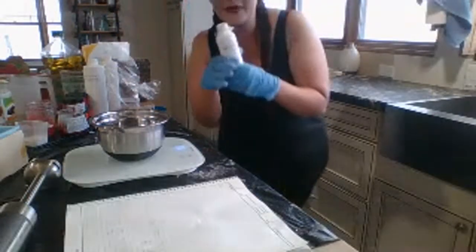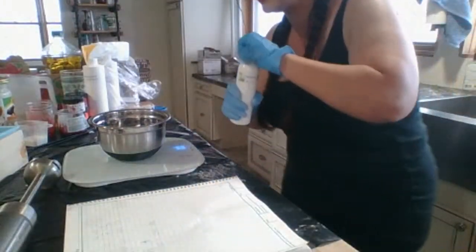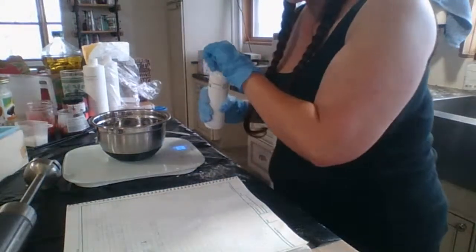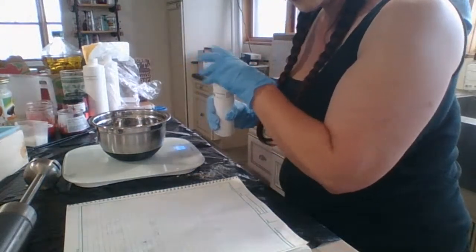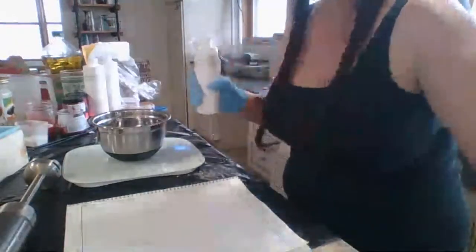Okay. Peppermint. Oh, it's all backwards for you guys. It doesn't matter, I can't show you. Okay, so for this, I need 2.72 ounces. There is a fragrance oil calculator that you can use too.